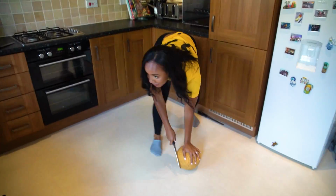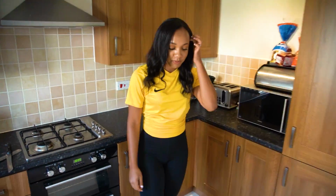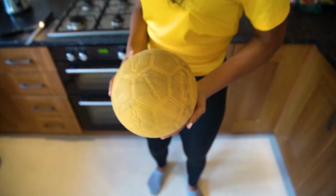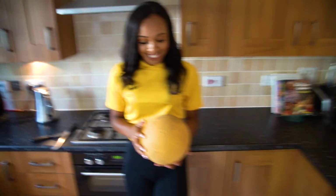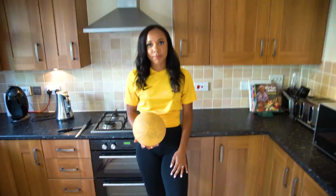That's it. You failed. Challenge is done. I thought it was going to go over the knife. Look, it was actually cutting into it. This ball's actually indestructible. Can I have 30 more seconds? No, no cheating. I honestly think I can do it. No cheating right there, Jessica. Unfortunately, you have.